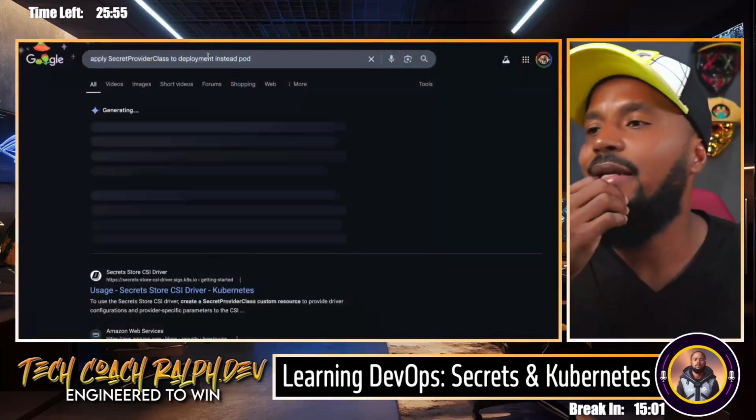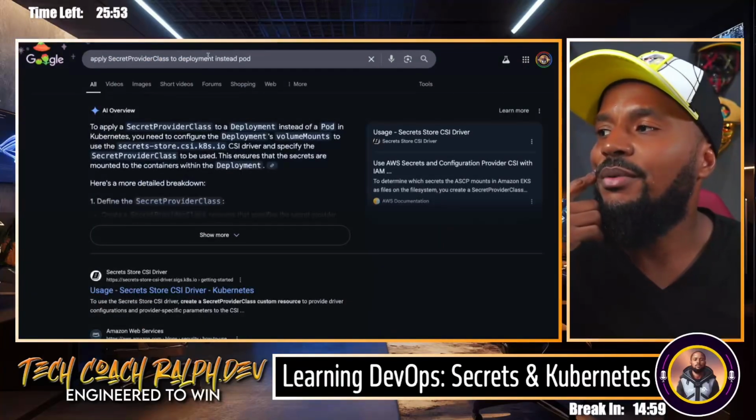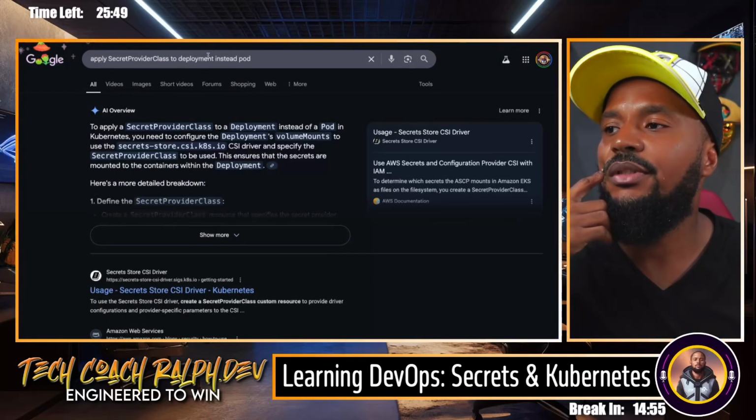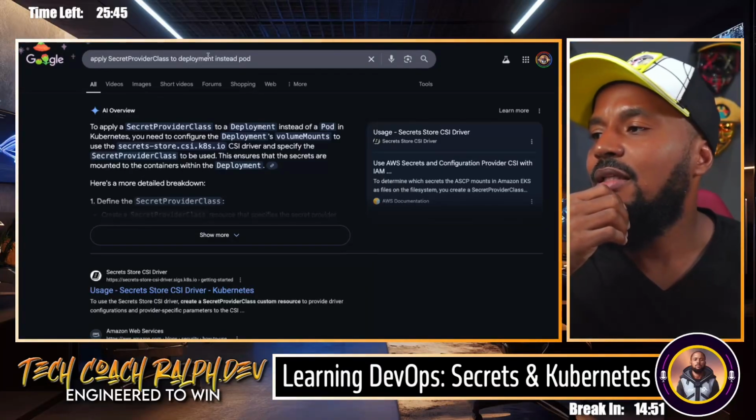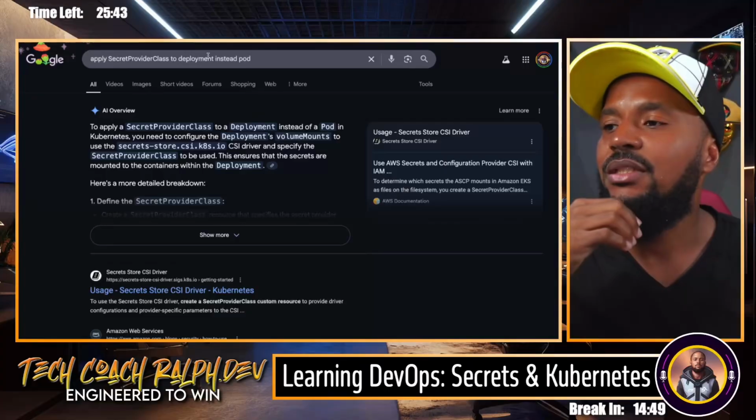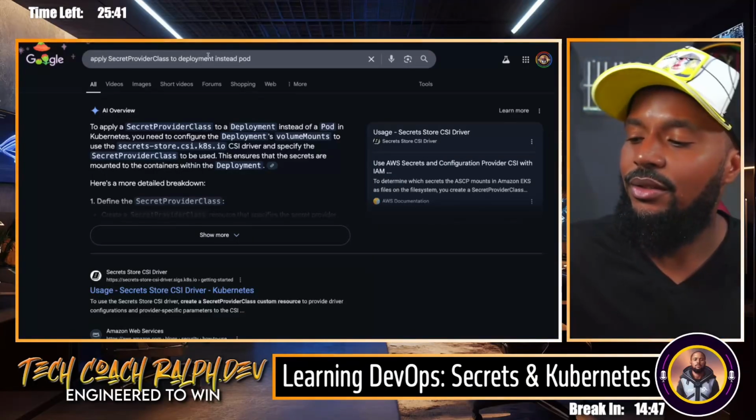Let's see, can we do that? So apply a secret to a deployment of a pod in Kubernetes. You need to configure the deployment volume mount to use a secret CSI and specify the secret class to be used. This ensures that the secrets are mounted to the container within the deployment.